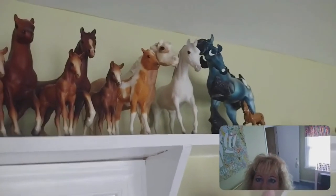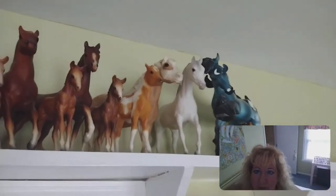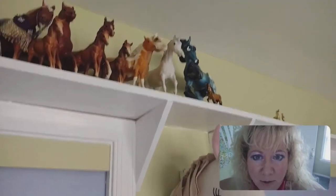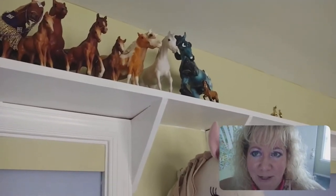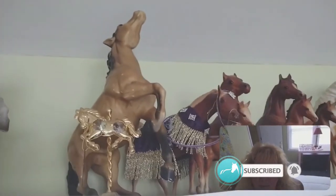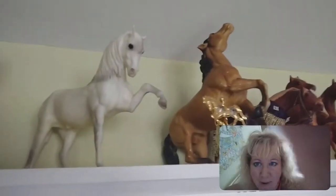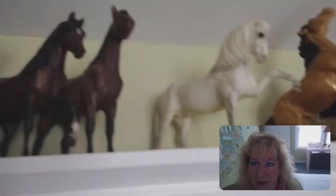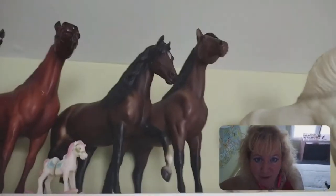Now I'm going to share some of the horses still up on the shelf. I have some classic size horses here — I think that's Jill-ar, and next to him Misty and Stormy. This is their 75th anniversary edition; they're probably a good 45 years old and have been sitting on the shelf a very long time. I have an Arabian family with foals in three different colors, Cigar, Diablo, the semi-rearing Mustang — everyone loves that buckskin — and Legionero, one of my favorites. I love how the model is posed with his high leg.